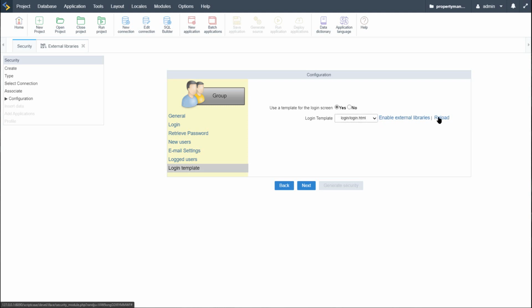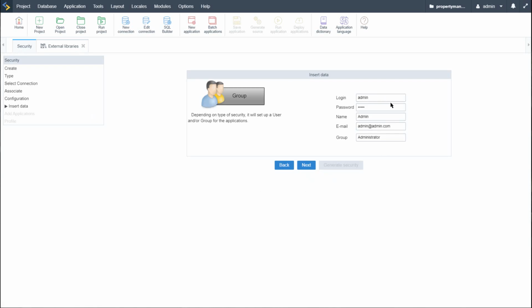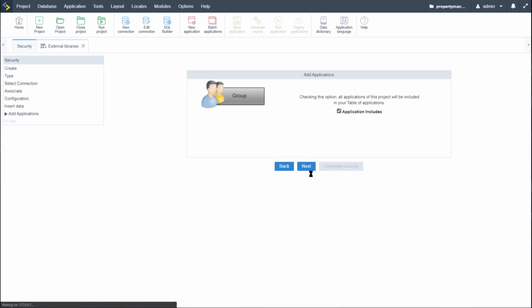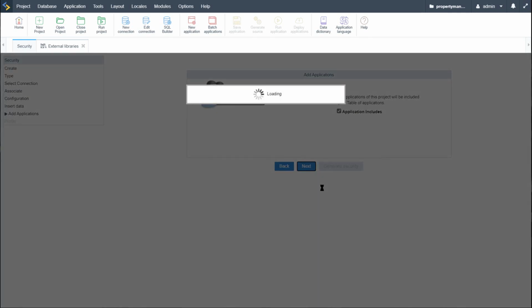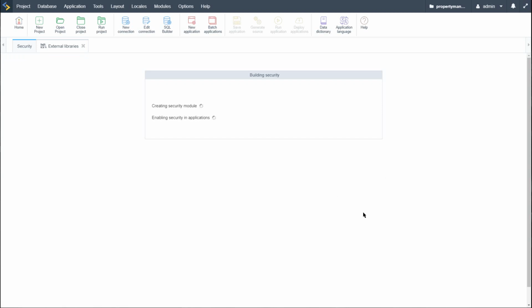Select yes, first of all. Select renode, and you will see here for the project, you have the property manage, login, so I can just select that, and I'm going to go next. Okay, so I'm going to leave the login, password, admin, leave all the details as they are. And see, I already have an administrator group there, so I should have maybe called it a member group, never mind. So we have 2 sets of admins maybe.